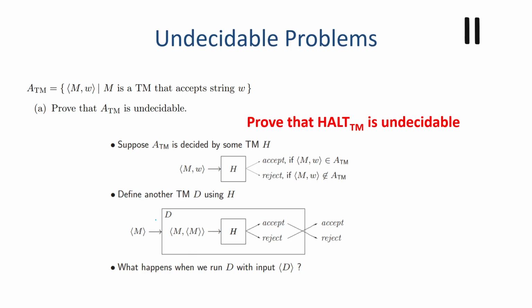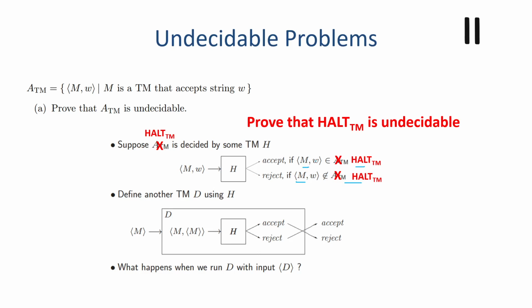Again, another basic machine, and we've actually proved these both before using the paradox idea. So just pause here for a second and see where you should plug in HALT_TM to get the same scenario. What's really different in the proof? Well, obviously, instead of supposing A_TM is decided, we're now supposing HALT_TM is decided by some machine, and we'll accept if <M,W> belongs to HALT or reject if <M,W> doesn't belong to HALT.